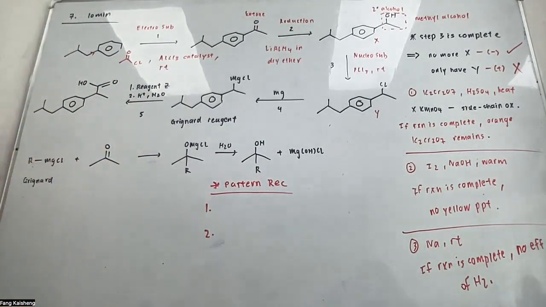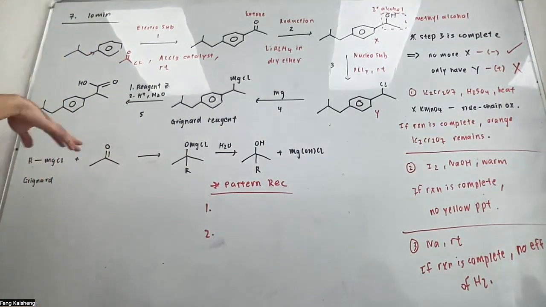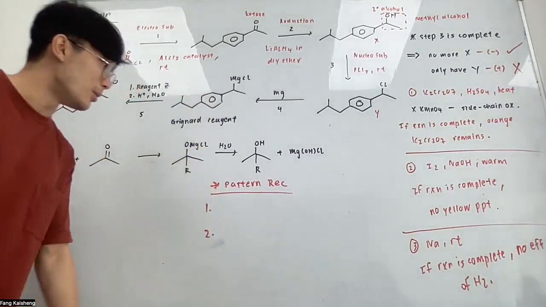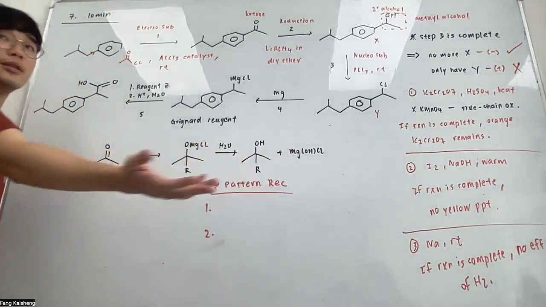Look at this reaction here. Grignard reagent. I will tell you more in the next chapter when we do carbonyl compounds. Grignard is a very common pattern recognition question. It's so commonly tested that I will now consider Grignard to be part of the syllabus, honestly. We will learn how to draw Grignard reagent. Your school may not teach you. But anyway, for pattern recognition, I just need you to tell me literally from here to here what happened.